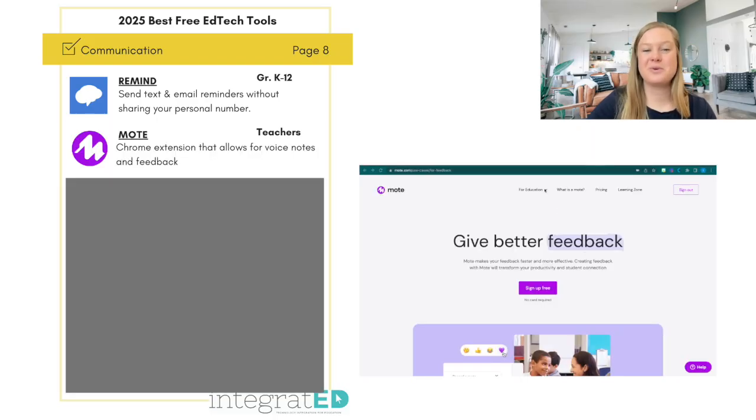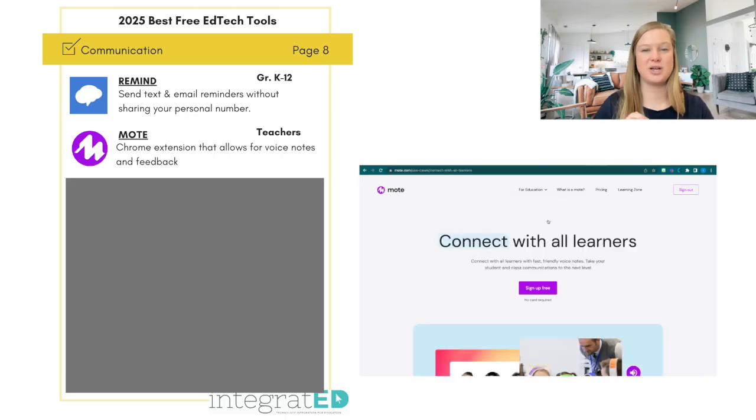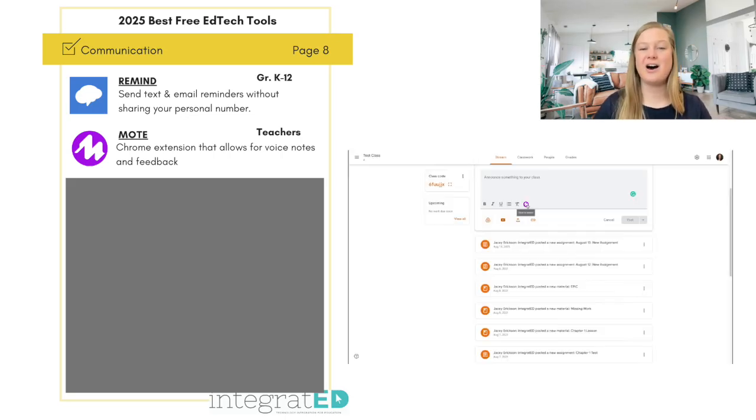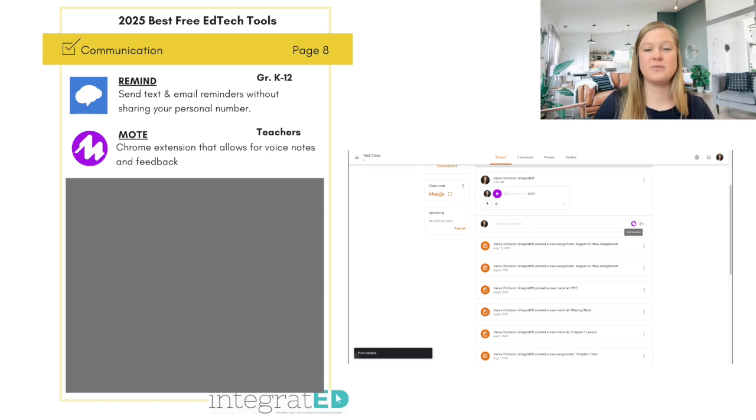Moote is a great tool to add a voice note on top of student learning. So it allows you to provide that audio feedback, instruction, or communicate with students via voice messages. So it increases engagement because students can hear your voice, they hear that personalized feedback, and they can gather information from your voice to better understand your feedback.